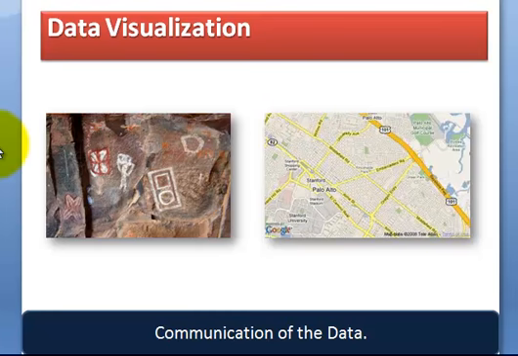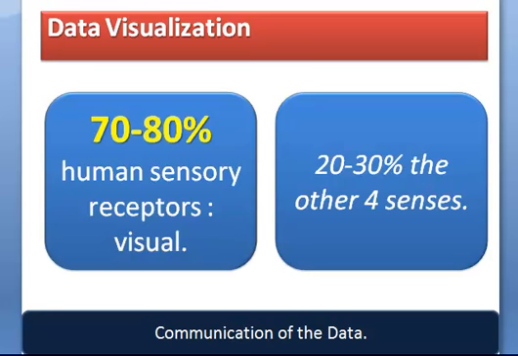Now, even though the tools are very new, visualization goes back. People were drawing maps in caves of where the animals are, the dangerous animals. But visualization of information is not new. It's just become much more advanced, as you can see with Google Maps and all sorts of Google tools and other tools to communicate information. As we said, studies show 70-80% of human sensory receptors are visual. So that's the primary sense that we get information from, looking at it. So presenting the data is very important, how we take this data and present it.